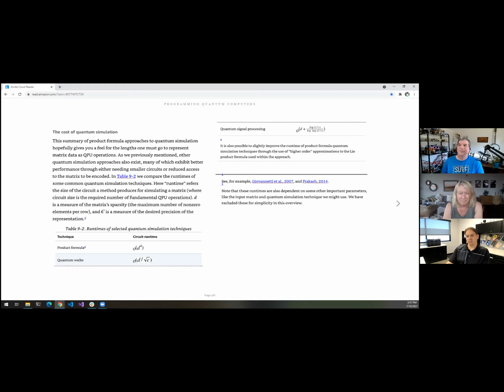Any comments from you two? Well, when it comes to efficiency, seeing how the IBM environment works, you typically run something 1,024 times, which is kind of the default value for the number of times you want to run your circuit. So just the fact that you're running something that many times, it seems like you want it to be as efficient as possible.